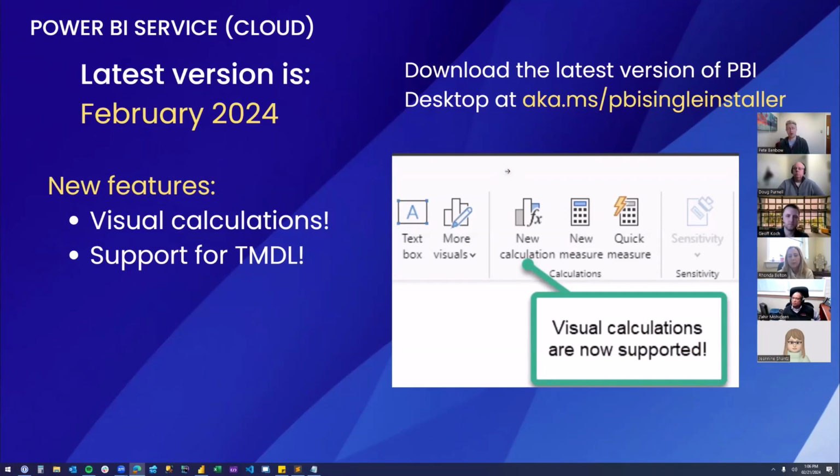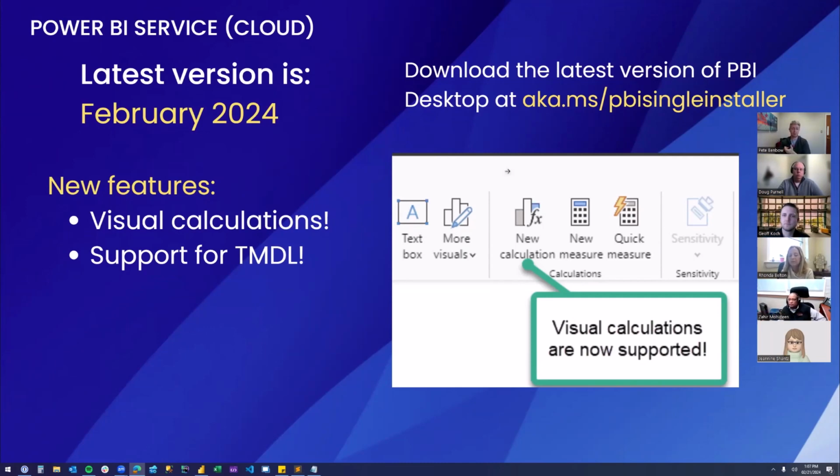And the idea behind it from Microsoft was simplifying the experience of creating measures and calculations in a Power BI report. I've got a really good blog post that I'm going to send around to everyone after the meeting wraps up that shows you a bit more about how visual calculations work and why they could be useful. So you should definitely research that. Visual calculations seem like a great feature, especially for people who don't want to deal with all of the complexity of complex semantic modeling inside of Power BI. And I certainly understand that that can be a very technical topic. Visual calculations is supposed to simplify that.